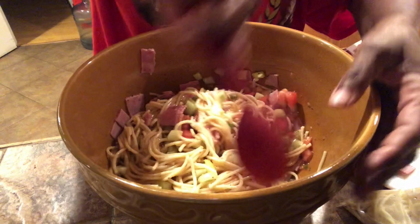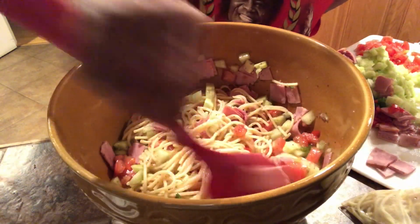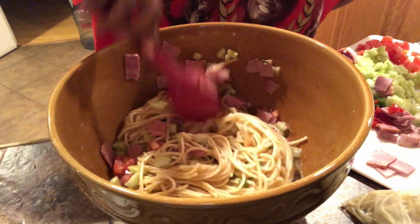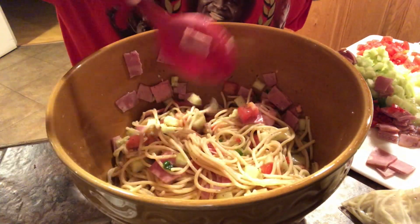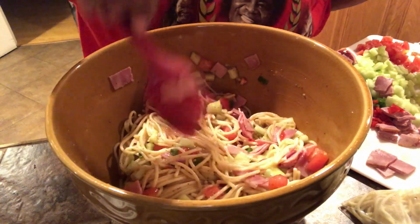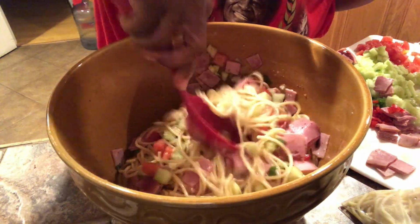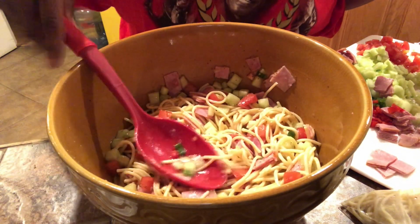See how it comes together? Oh, y'all. Just make this lip smacking. Already. Yes, honey. I told my granddaughter, every time I go back and look at that mukbang when I was eating that pasta salad, it just makes my mouth water. Make me want to eat more, more, more. So I decided to do it today here.